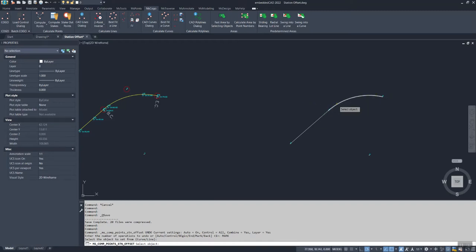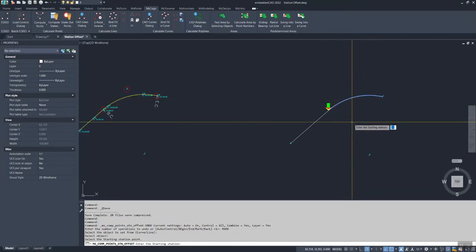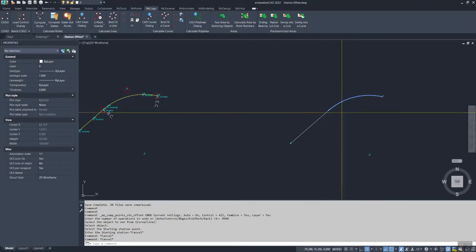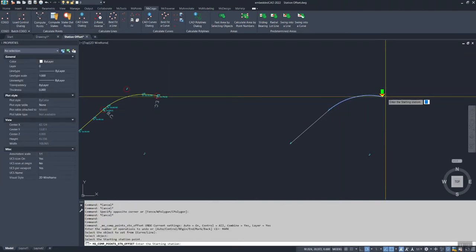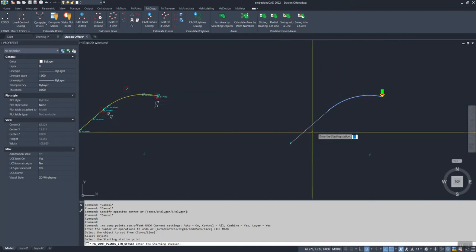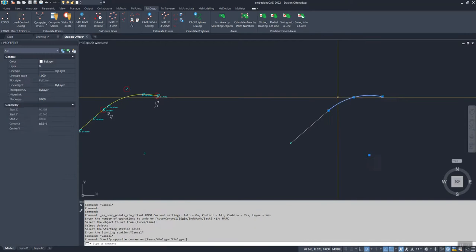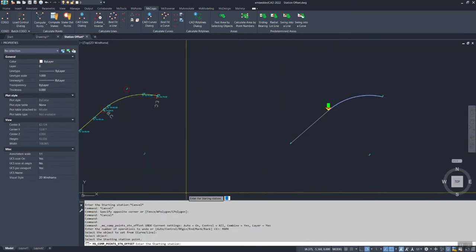And where you click on the arc is a factor. If you click on the first half of the arc here, you'll have an arrow like so, and that means this is the starting point going this way. If I cancel out, start the routine again, and select from this end, that means I'm starting here going this way. So it gives you a little more control over which direction it is, depending on what you have drawn. So we'll start here.